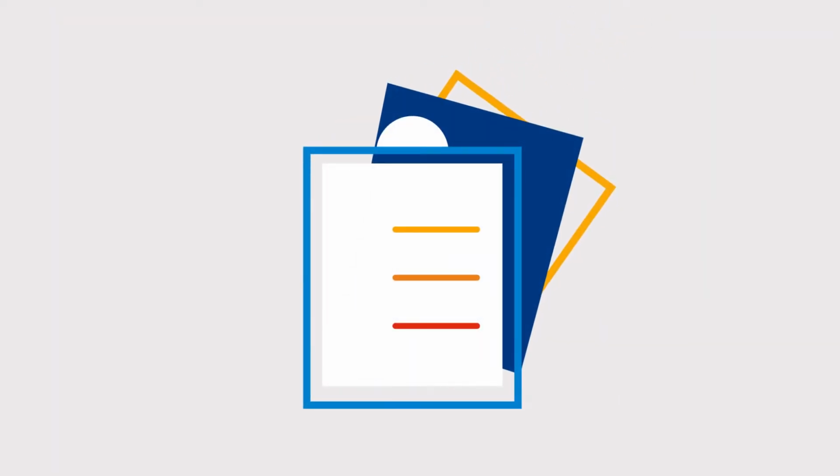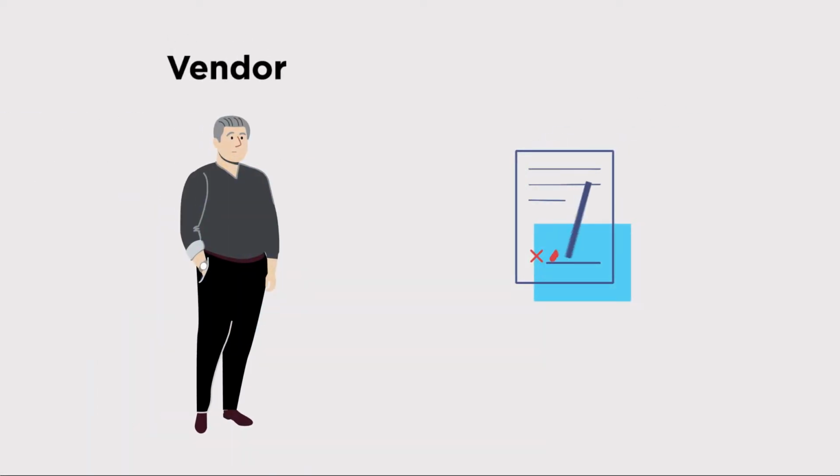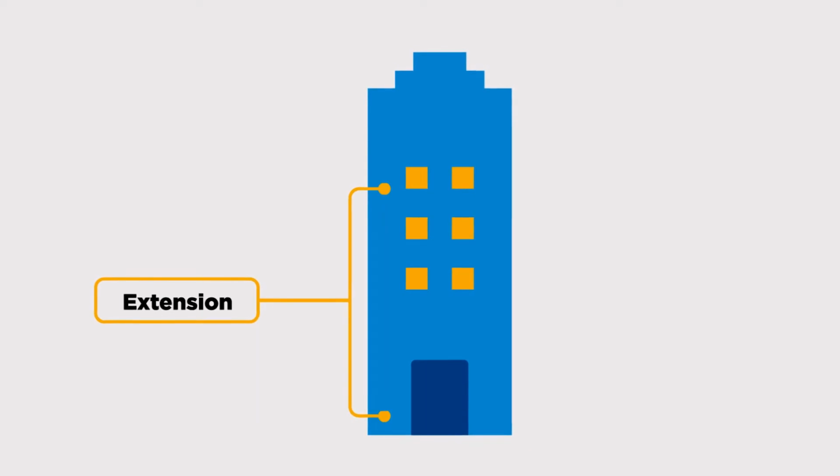If you elect to use Lumen to do the building extension, we will help ensure that the extension is complete prior to our engineer activating service. If not already included in your order, this work would need to be added and there would be additional costs. If you're in a building where the property manager already has a preferred vendor for extensions, you'll need to work within their rules. Here are a few things to keep in mind about building extensions.